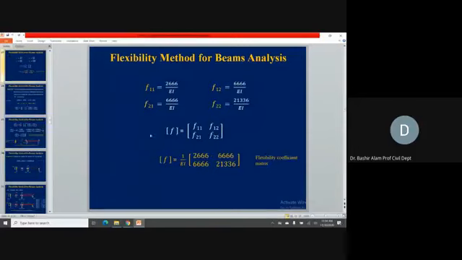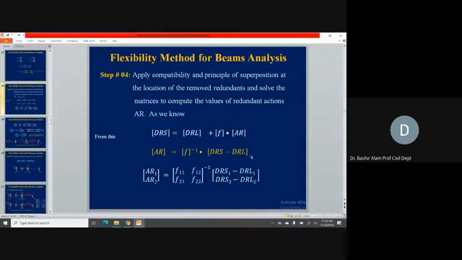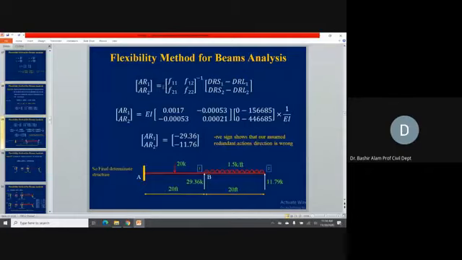Next, now we write very nicely this flexibility coefficient matrix. This is the flexibility matrix, EI is taken out as common, and 26.67, and here we have 46 and 46, say 31. Now, when all the three parameters, these F values, DRS and DRL values, are found, we can find out the AR values now. So in step number 4, we solve the compatibility equation now. So coming to the compatibility now, here you can see this is the inverse.